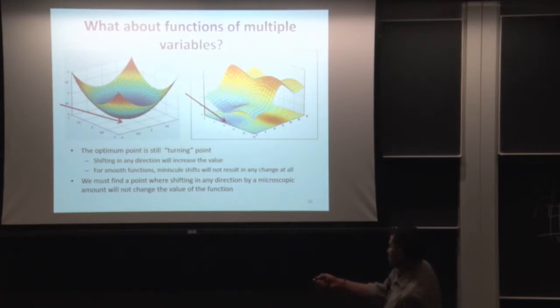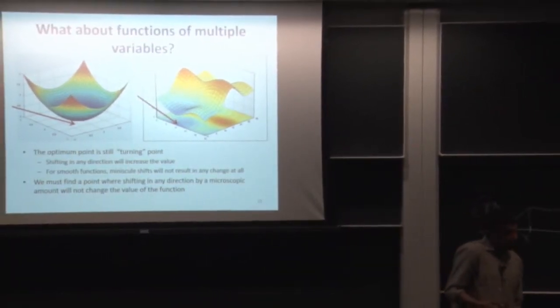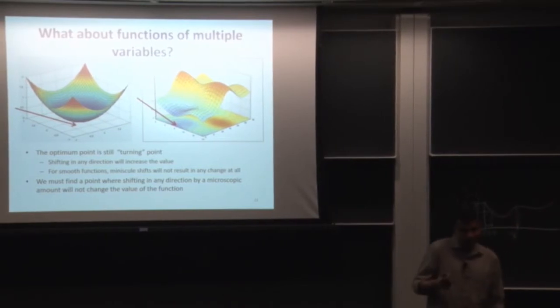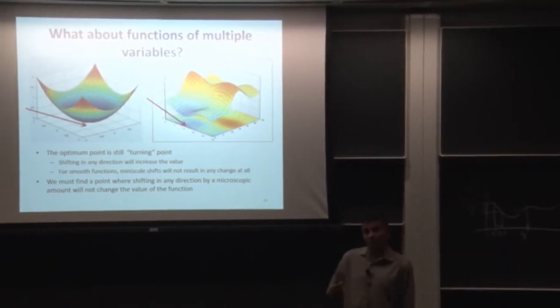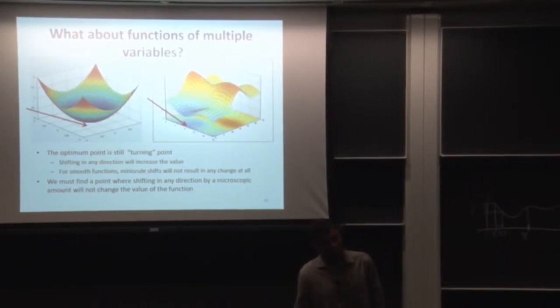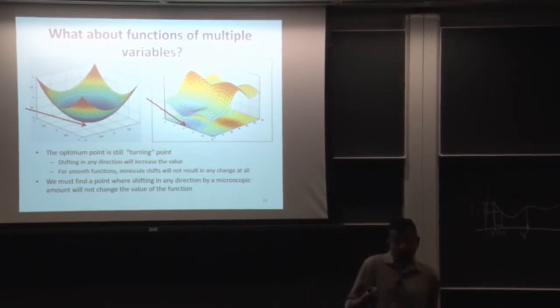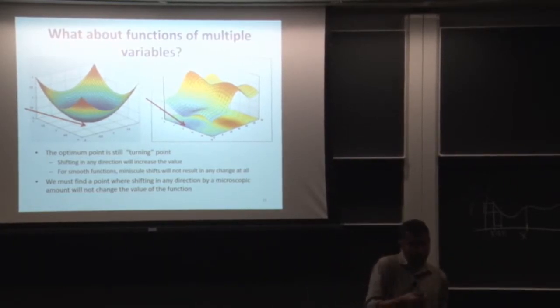Here you have 2-dimensional inputs. It's a scalar output, that's a minimum. Here this is a minimum, that's actually a maximum, but that too is a turning point. So you just have to check whether it's a turning point, you'd have to check the derivative. And in the case of the derivative, what is the derivative for a function of multivariate inputs? We called it something just now. It was the gradient, right?